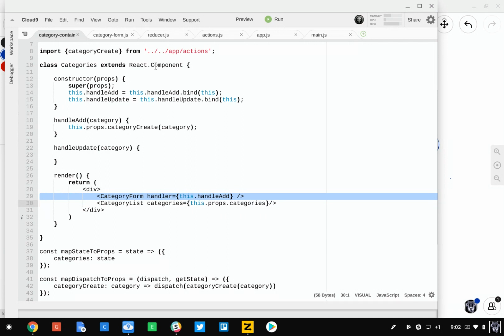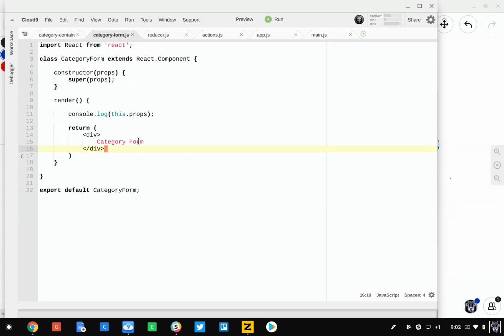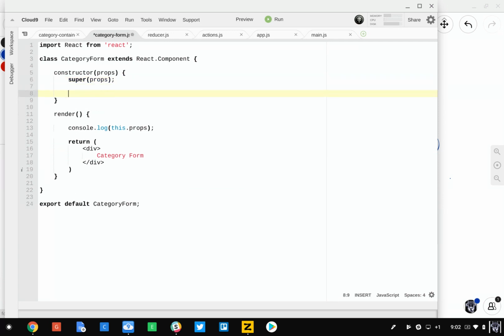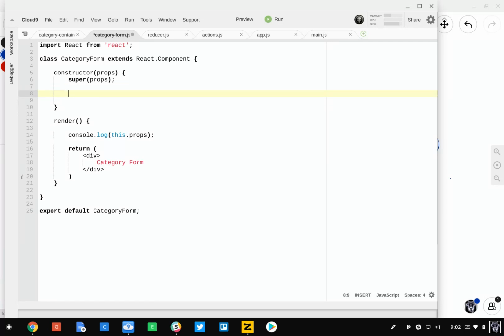So let's just go ahead and wire the form up real quick. I've got the add handler. I'm calling the form, and I'm sending it no data. My category form is pretty much unchanged. I just added the constructor to save typing time. What I'm going to do is set state on this form. All the form is really going to do at this point is manage the title, right? So we're going to do something a little bit different. Maybe you guys did this for your projects or for the last assignment. Let's say this.state is going to be this.props.category or an object that just has title in it.